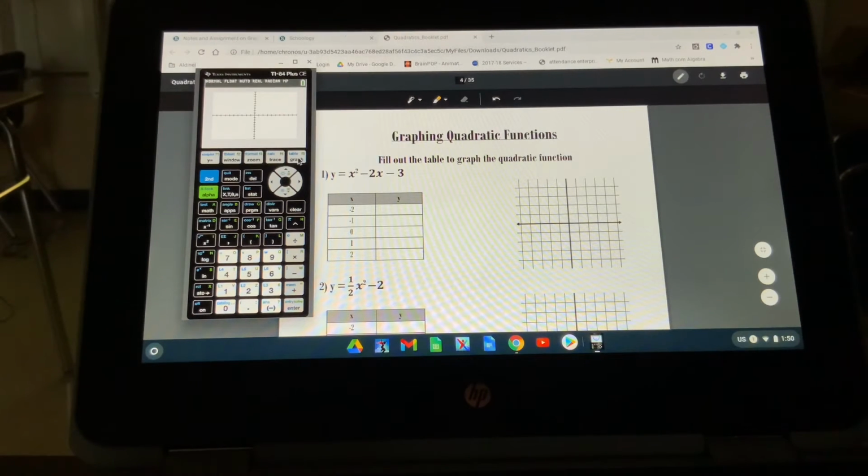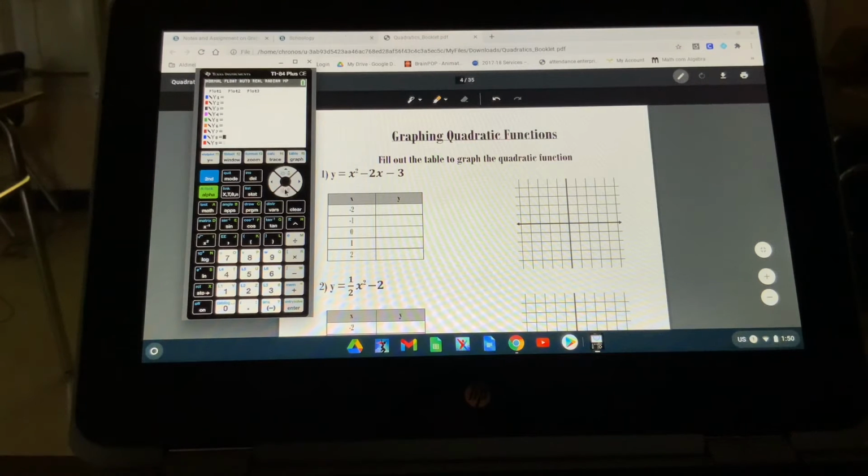If you click the graph button, it'll show you a graph. To get the graph to show up, we have to type in this equation. This equation starts with y equals. So since it starts with y equals, we're going to click the button that says y equals, and then it shows all of these things. It shows y1, y2, y3, y4. That means you could graph up to 10 lines at once.